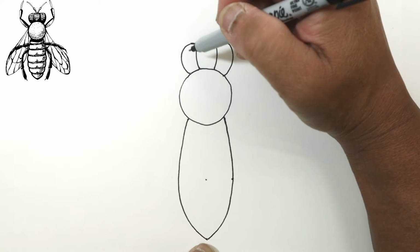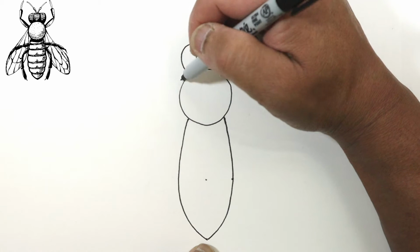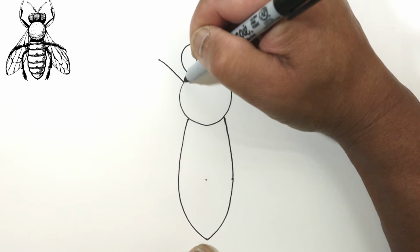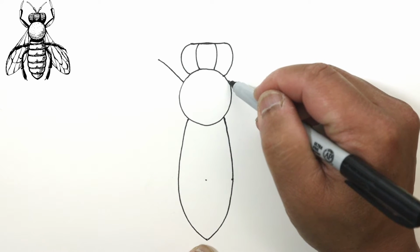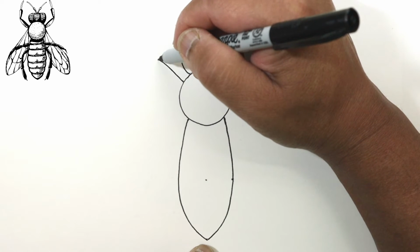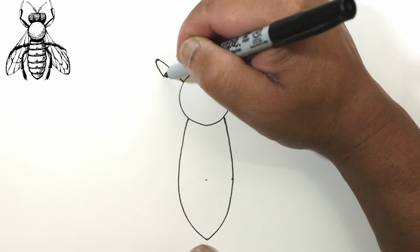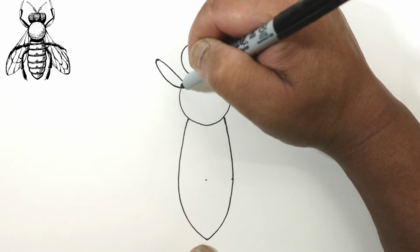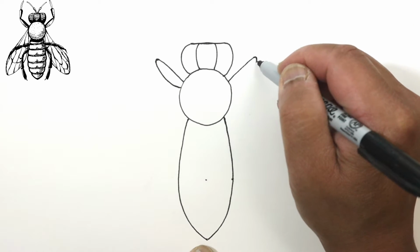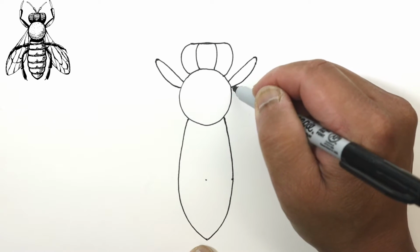Okay, let's go ahead and draw the legs. So going at about a 40-degree angle this way out to the side, let's draw a slight curve and do the same on the other side, and go ahead and curve out that end and make another curve back to the leg. And we'll do the same thing here, curve out the end and back to the body.